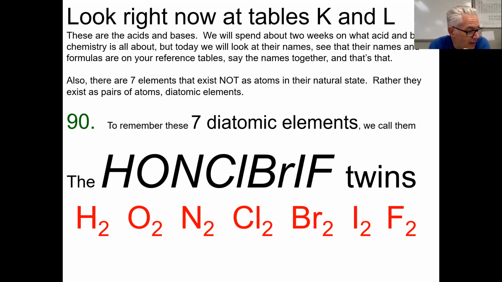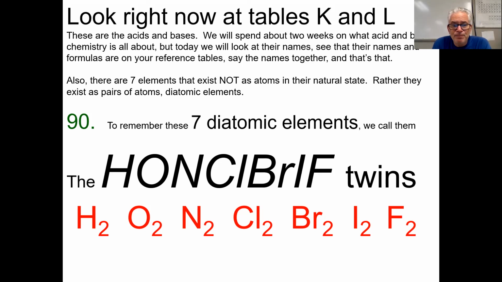Acids are on table K, and underneath them are the bases, the opposite. There's a bunch more bases. I'll give you some more information later, but that's just a short list of bases. There's a lot of bases and a lot more acids. So there they are. They exist, and there are their names. You can look them up.